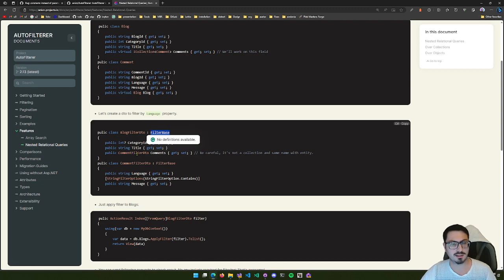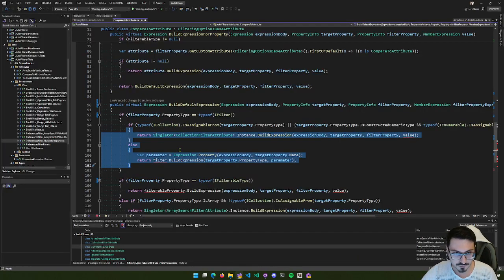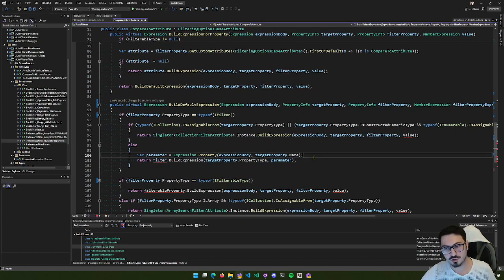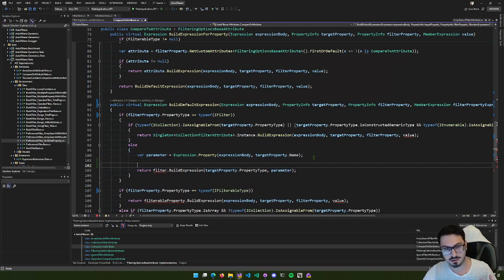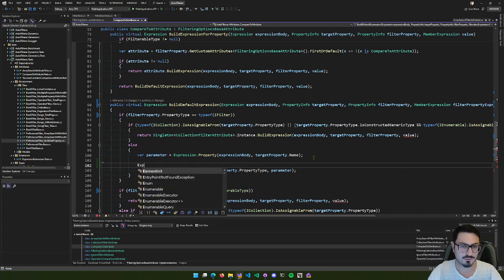So we need to access this property of the filter object. So in that case, the same logic exists here. We need to add an expression for it.